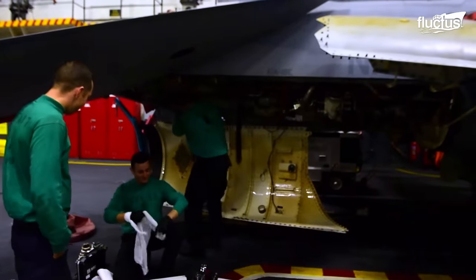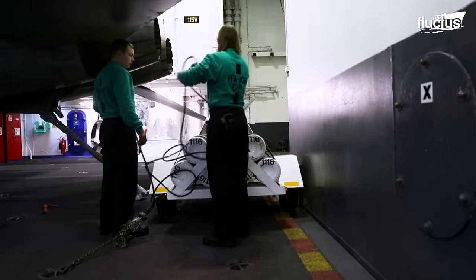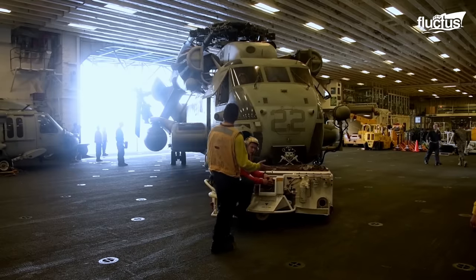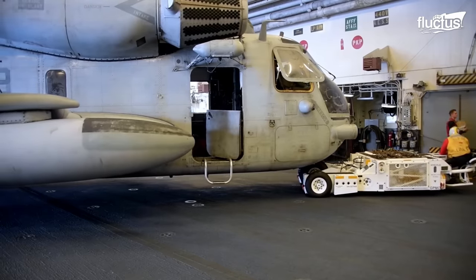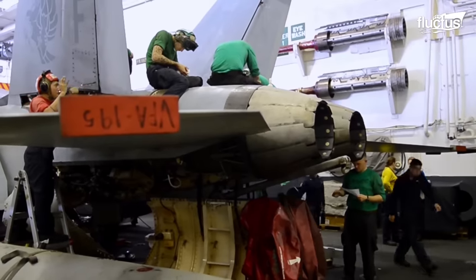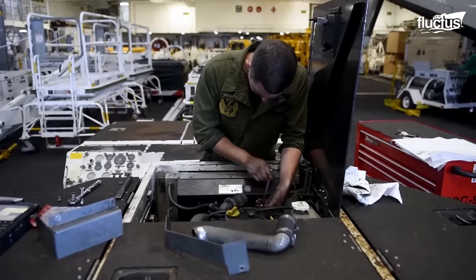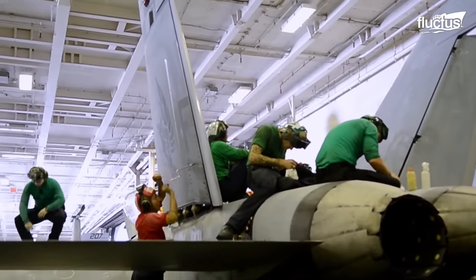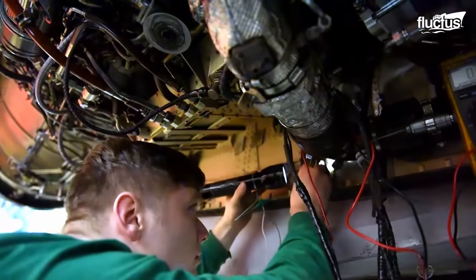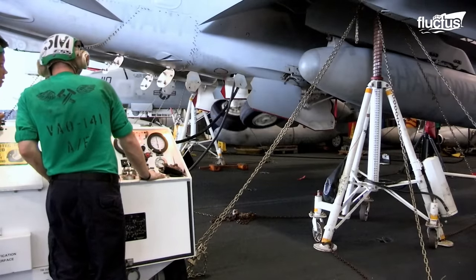Below the gallery deck with the hydraulic shop lies the main hangar deck. This is the largest single enclosed space on the carrier that is protected from the elements. In this area, the inspection and maintenance of aircraft is done, and it resembles a large auto shop. Inside the main hangar deck, routine and unscheduled maintenance is performed by the dedicated maintenance crew. A maintenance crew for an F/A-18 Super Hornet aboard a U.S. Navy carrier comprises several specialized roles.